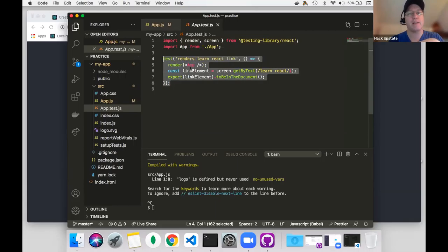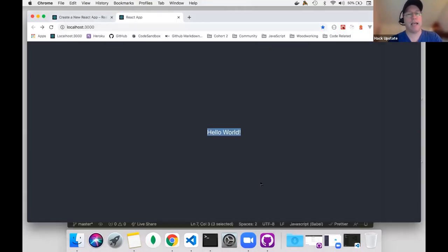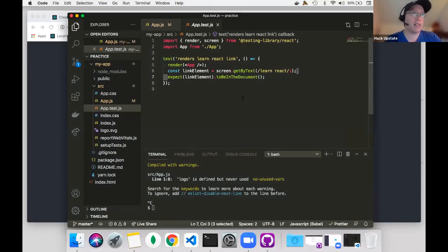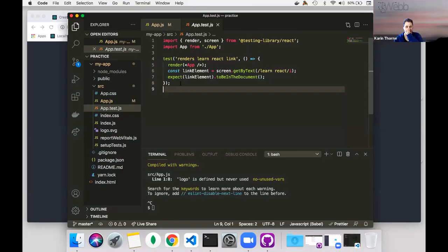Well, this is also only testing this specific application. If I ran this, guess what? It's not going to work. The test is going to fail. Why? Because it's looking for something called Learn React. That doesn't exist anymore, right? So this test is essentially useless to me. It's just an example to show you how to write a test. It's just the pattern of how you could use the testing framework that Create React App uses, which I believe is Jest.